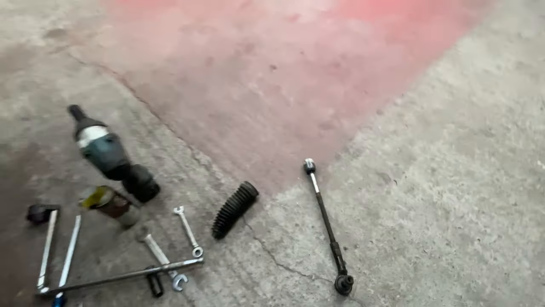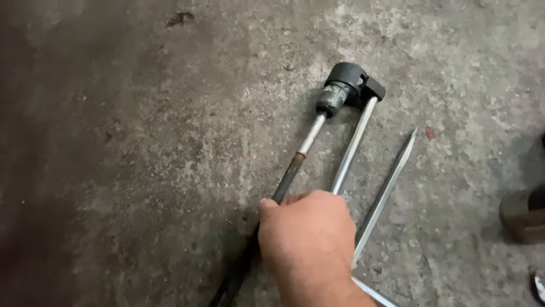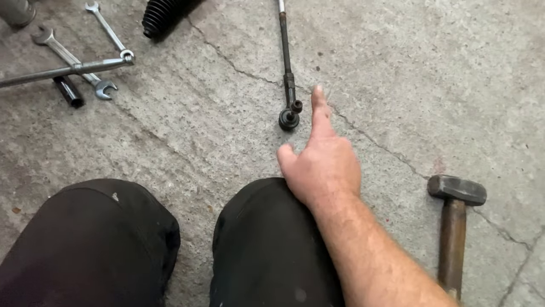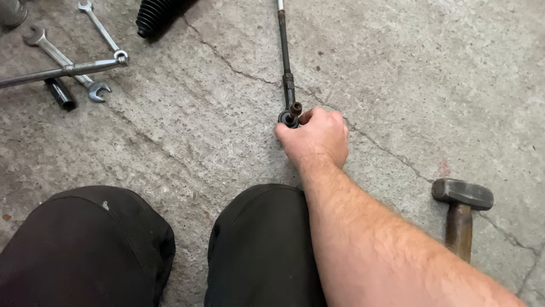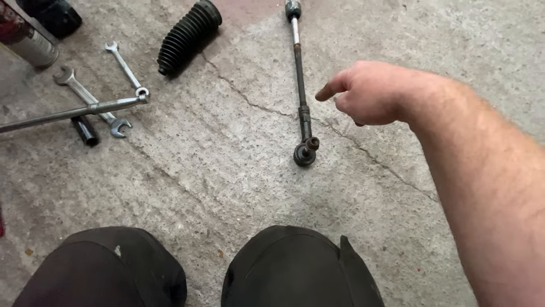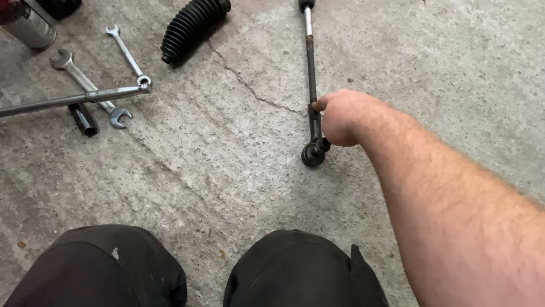It just pulls it off really, really easy on the ends. That's what the tool's for. It goes through there and you grab it and it undoes it, which is really good. But what I did was I counted how many turns taken off the tie rod. This is the tie rod, that's the tie rod end. So I counted how many turns to take off the end up to the nut.